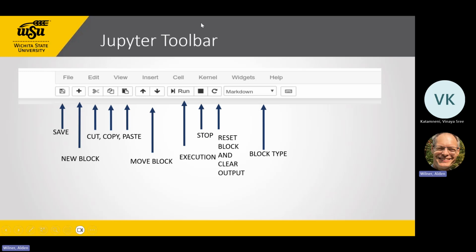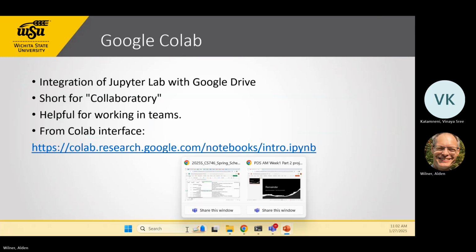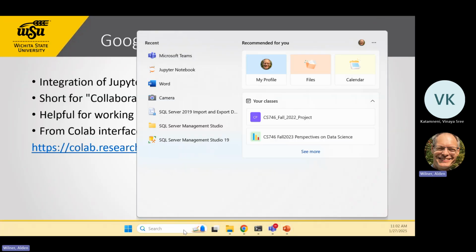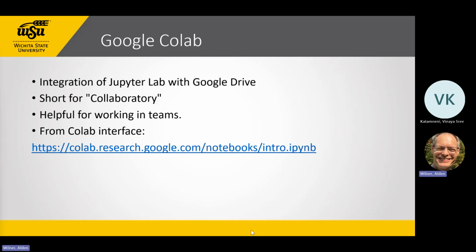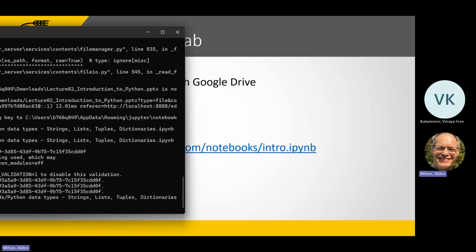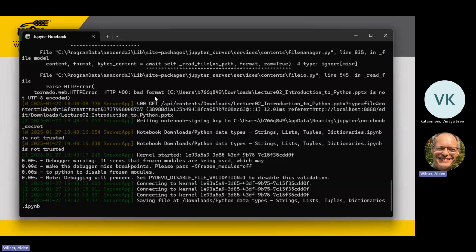Let's start off with Jupyter. If you've gone and installed Anaconda, then you should be able to type just down here in the search bar, Jupyter Notebook. It'll pop up here, and it will bring up a console for Jupyter Notebook.